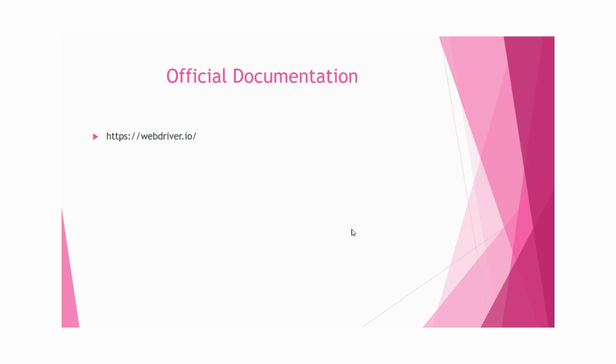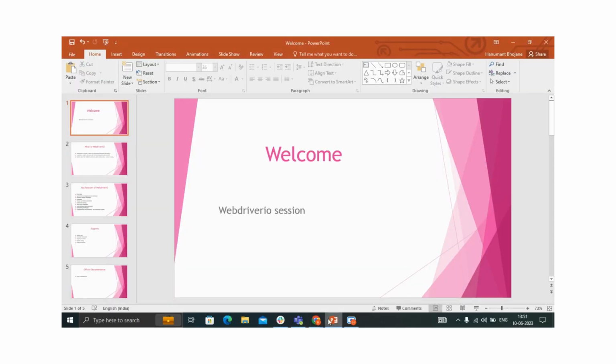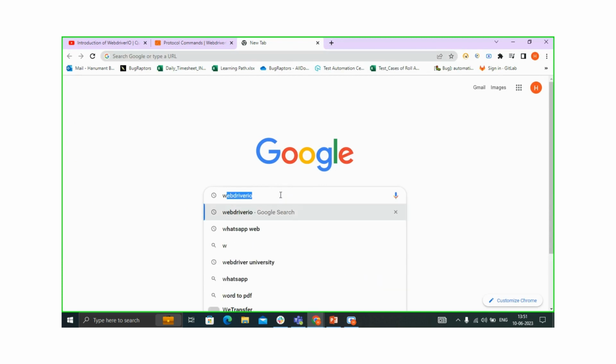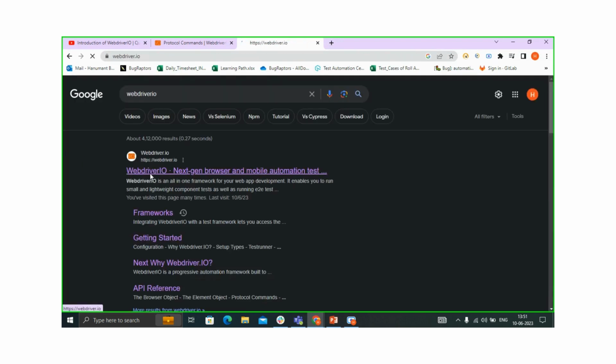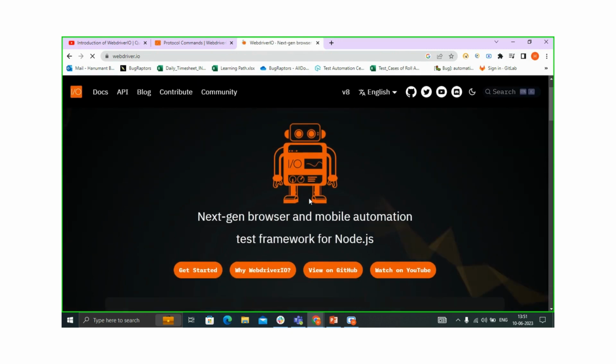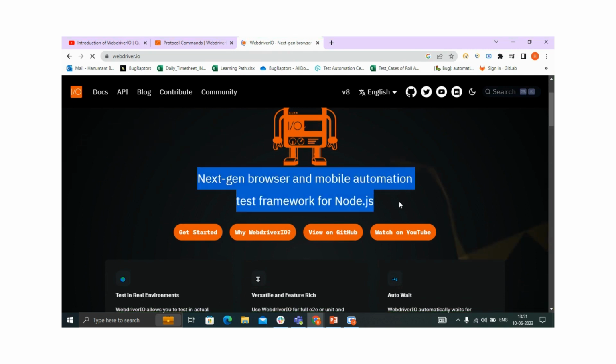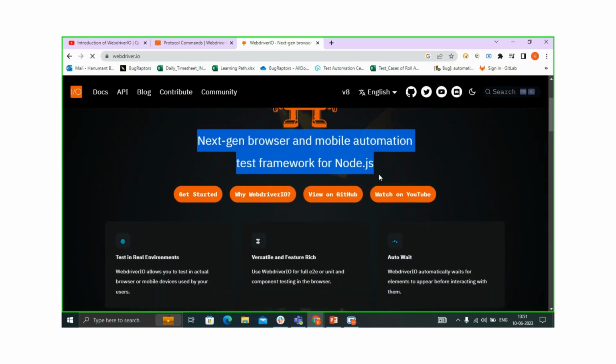So here is the official documentation of WebDriver.io. I'm opening the documentation. Here you can see the official documentation of WebDriver.io. It is a next generation browser and mobile automation test framework for Node.js.